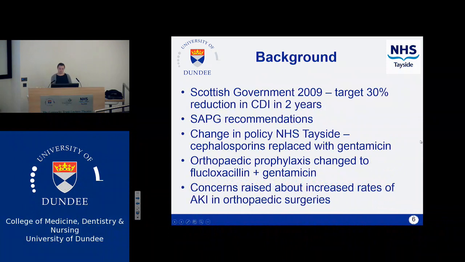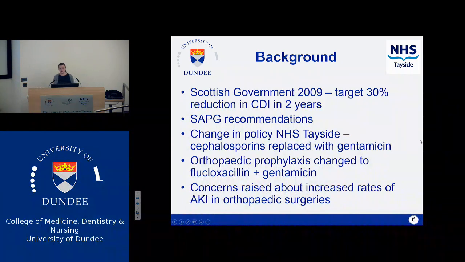So a bit of background to the project I was involved in. The Scottish Government in 2009 released targets to reduce the rates of C. diff infection over the following 2 years by 30%. And relating to this, the Scottish Antimicrobial Prescribing Group made recommendations to reduce the use of antibiotics that were associated with a high risk of C. diff infection. Across Scotland, there was a change in antibiotic policy, and within NHS Tayside, cephalosporins were replaced with gentamicin. And as part of this, the orthopaedic surgery antibiotic prophylaxis policy was changed from cephalosporins to flucloxacillin and gentamicin.